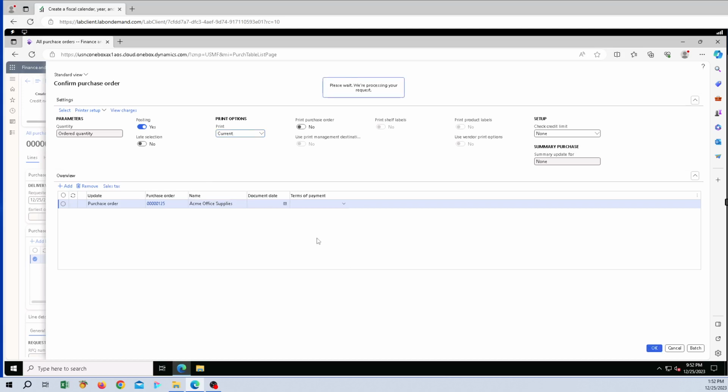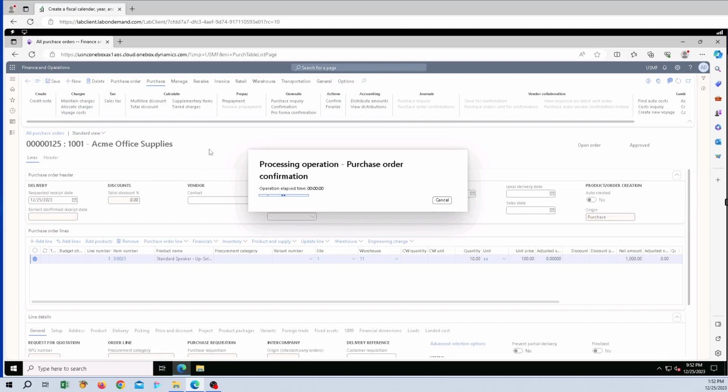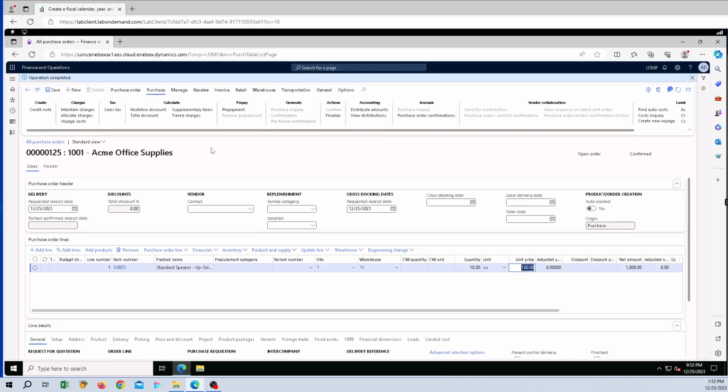Say okay. And now, you see under the journal, they produce the purchase order confirmation. You can print out this one and email to the vendor to confirm your purchase order.